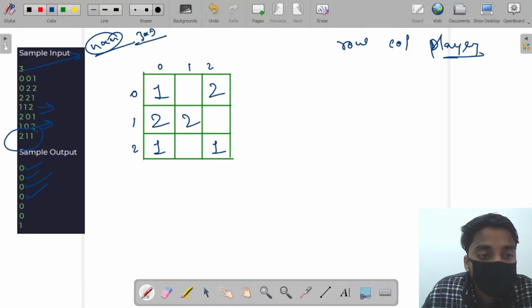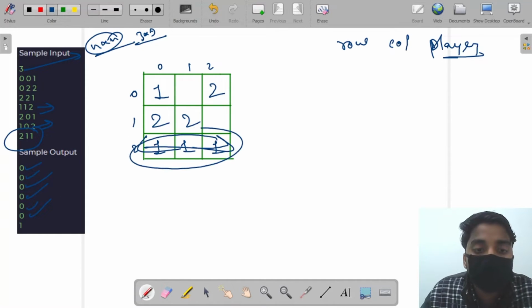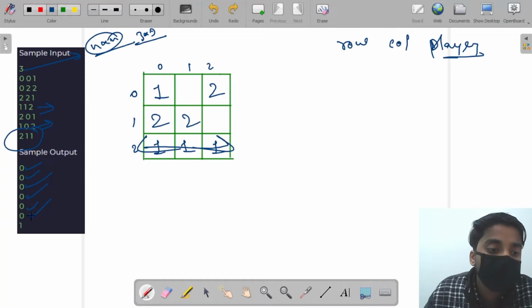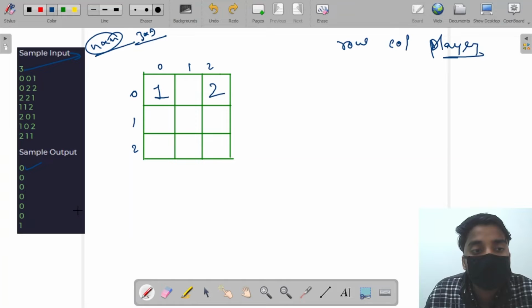Now at the last, 2 1 1, the player is 1. So here we can see player 1 wins the tic-tac-toe match, so we have written 1 here. So this is the sample input and the output.